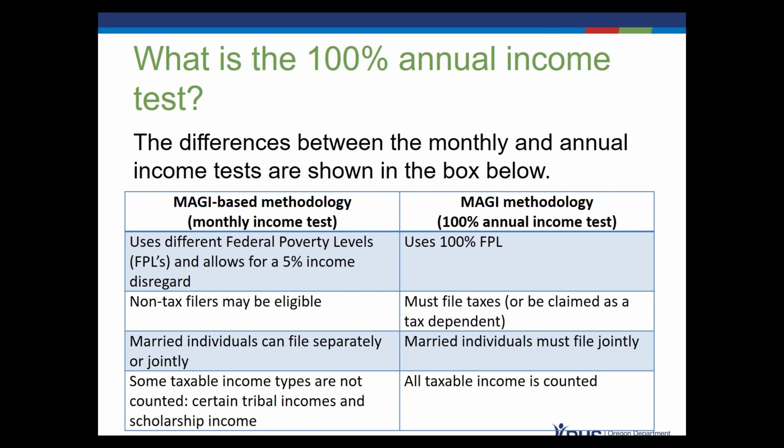There's a small difference in also the taxable income that is counted. For the annual income test, it's all taxable income. And when it comes to our monthly test, there are some types of taxable income that do not get counted. And that is also, once again, not to say that you should be telling people, like, oh, we need to really break down what is or isn't counted. You should be putting it all on the application. And then the One system, the machine in the background, will figure out how this all applies. So that's a breakdown of the differences between the two different income tests. The biggest one is that it's at 100%, and we added that into the name for this test to make sure that that key point is something that you all are aware of.